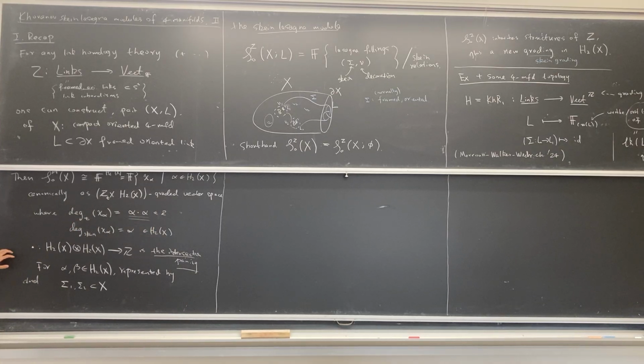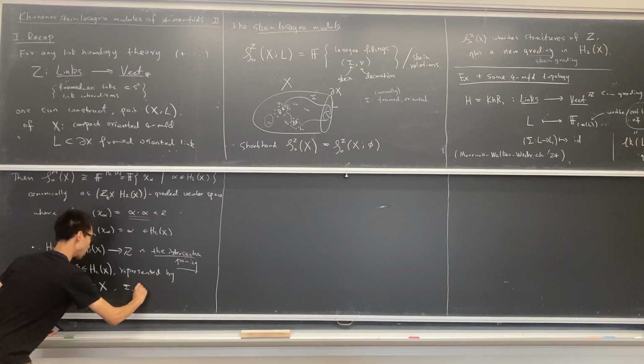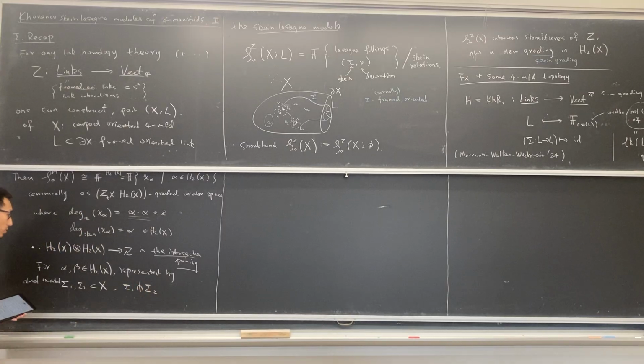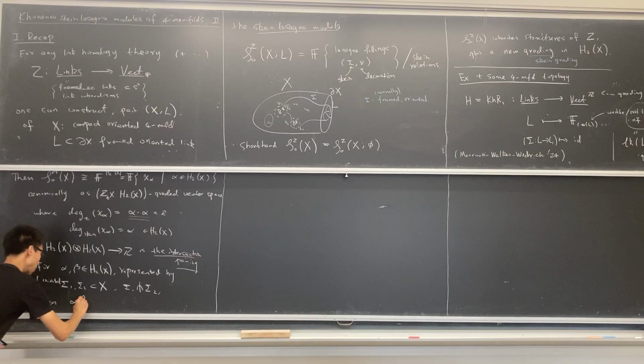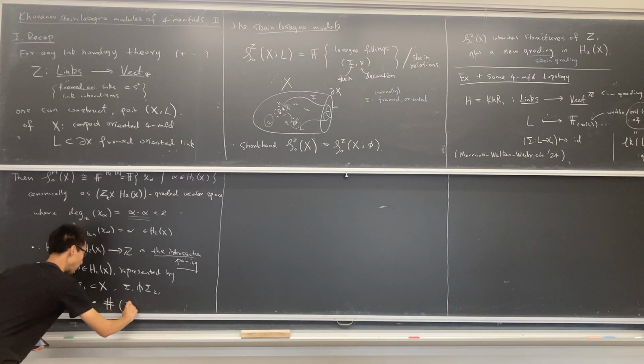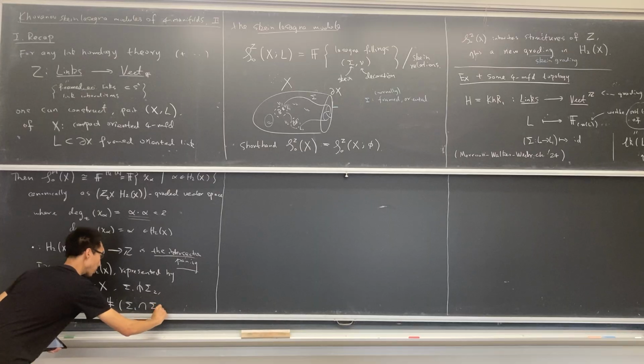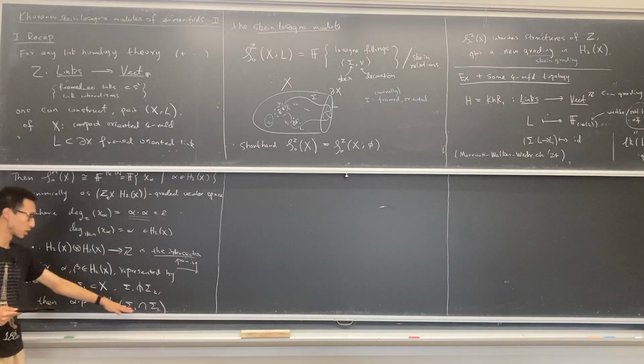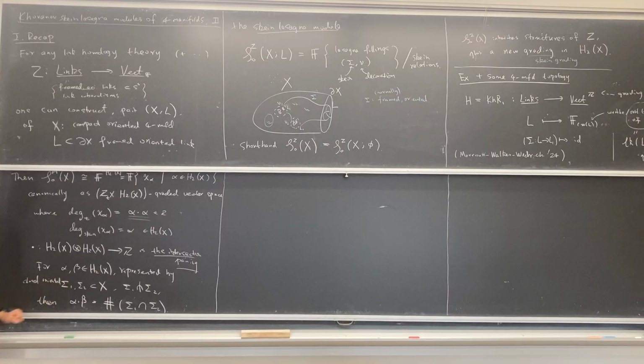All right, so if I have two homology classes, I can represent them by closed oriented surfaces inside my manifold, and I can assume by general position that they are transverse to each other. Then the pairing between the two classes alpha and beta is nothing but a signed count of the intersection between the two surfaces. So this is a zero manifold, and you can count with signs. You get an integer.